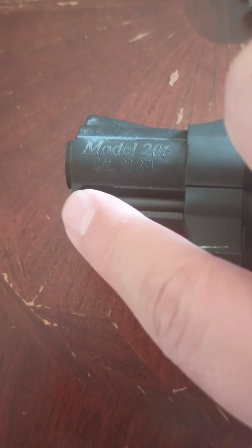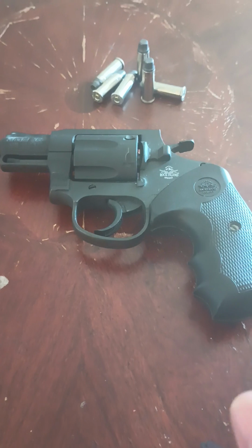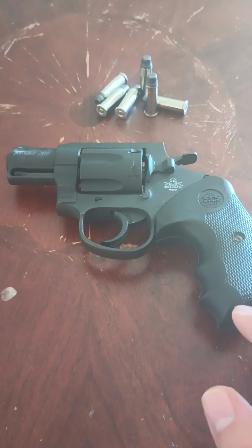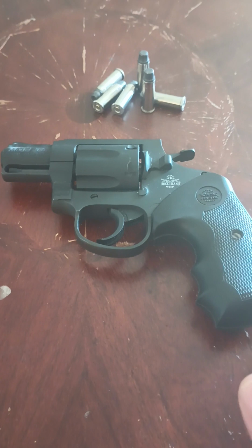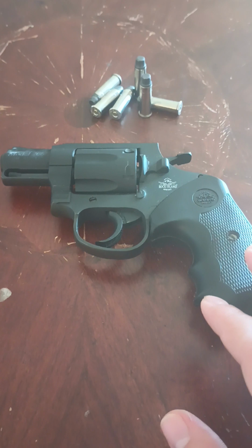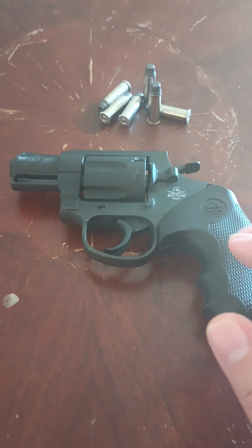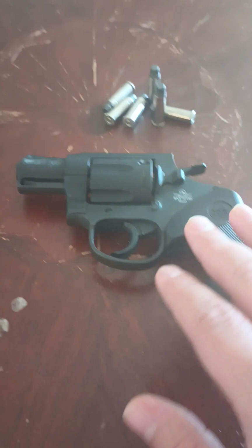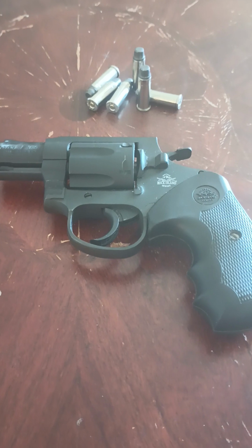and I like this guard. The only thing that I can say that I really didn't like about it, and this is what I find that most reviewers say about this particular weapon, is that when I got the Model 206, I have the 200 as well, it came with the wooden grips. It also came with these ones, so I had to switch over from the wooden grips just because it was very uncomfortable in my hand. I switched over to the rubber grips because I have fat little sausage fingers and it just works better for me.